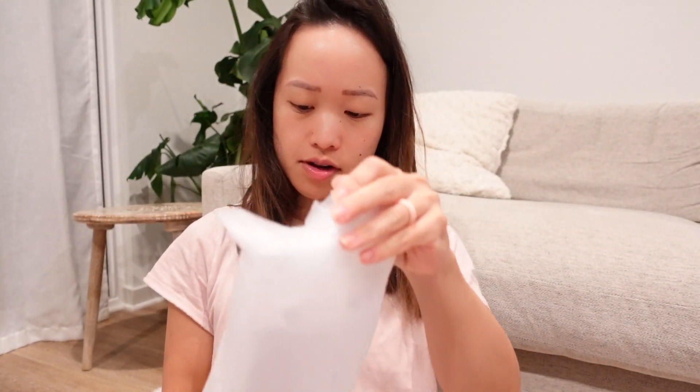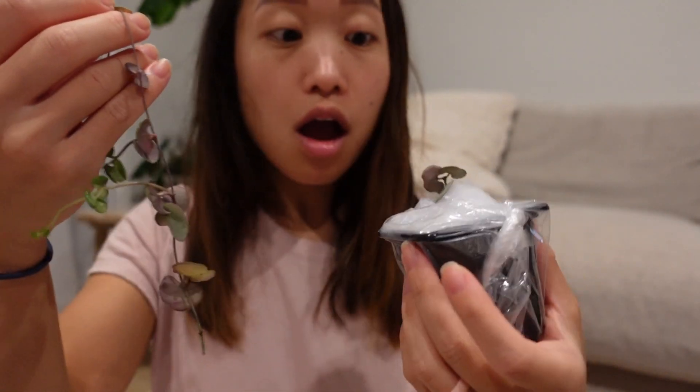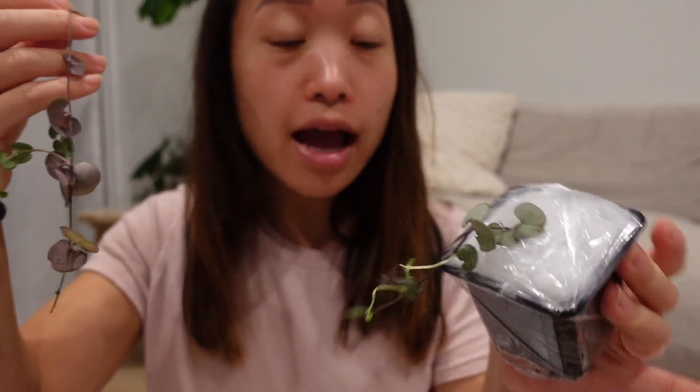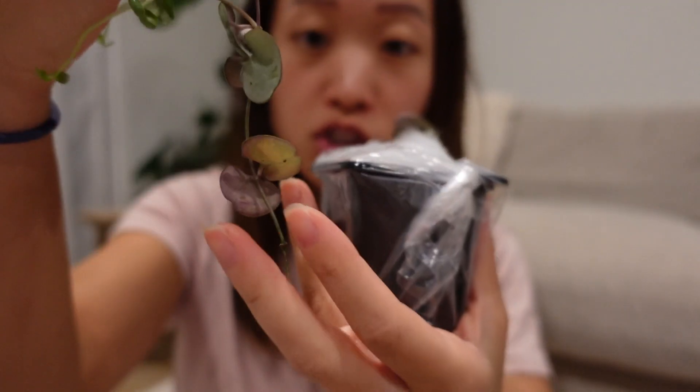I don't know if it's the same thing or not. This one doesn't look like it's going to snap off... some yellow leaves. Are you for real? I didn't even touch that. Oh, that's mushy — that is not good. What in the world? I don't think I've ever seen such a fail. I've filmed so many unboxings but this was pretty terrible.